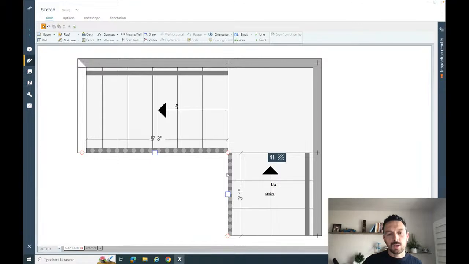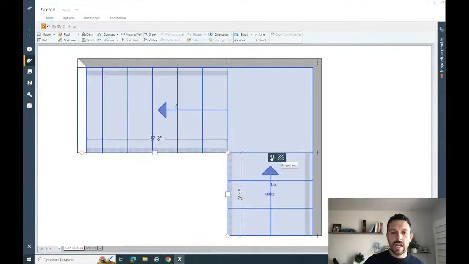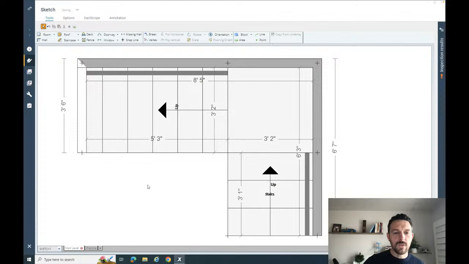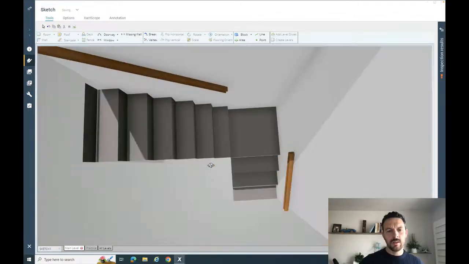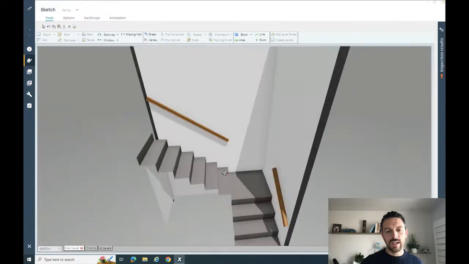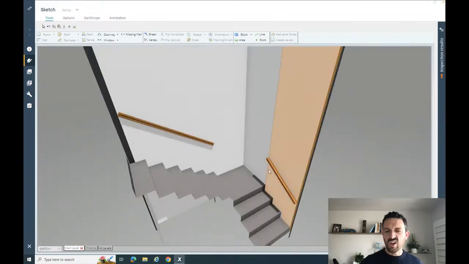I control clicked just that edge there, and now I'll hit the properties. And because I'm a little OCD, I'm going to get rid of that railing. Okay, there we go. Now it's going to be looking more like what we need it to look like. We look at it in 3D mode. It's going to let me, because probably sharing this on YouTube is using my computer's memory a lot, but that's okay. But there we go. And then you could also get rid of that railing as well.